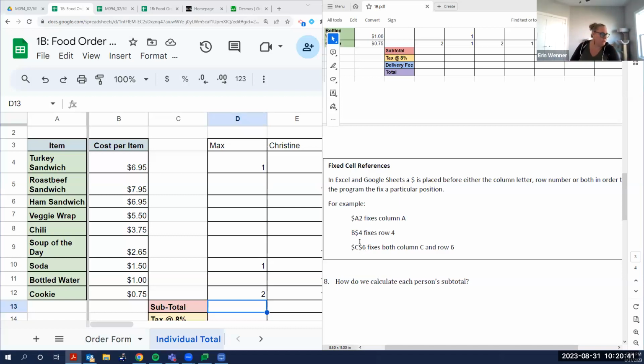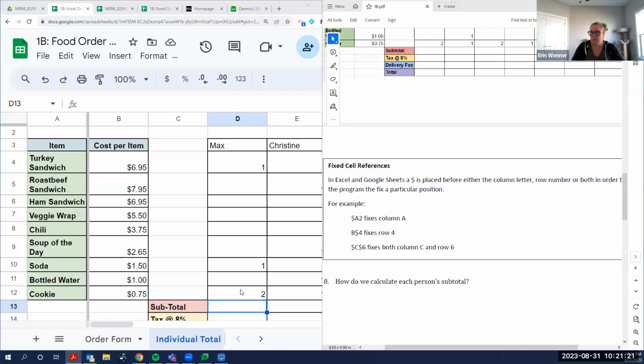So what we want to do is fix everything that's in column B, but allow it to be multiplied by stuff over here that changes. And then we want to add those as well. So if we think about the two operations I said, we want to multiply and we want to add, right? The word product represents multiplication. The product of two values is multiplying those two values together, and then the sum is adding those up. When you put those together, you get a function called the SUMPRODUCT function.